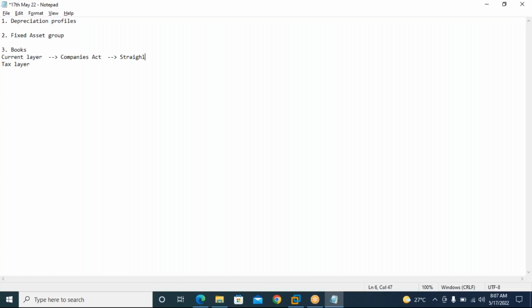Straight line. Whereas the tax layer, we can map. This tax layer is mapped for the Income Tax Act. For Income Tax Act purposes, we need to map it. Actually, as per the government option, straight line or reducing balance can be mapped.